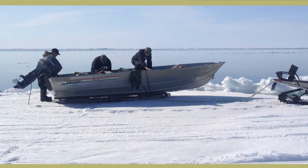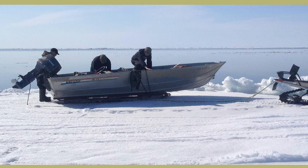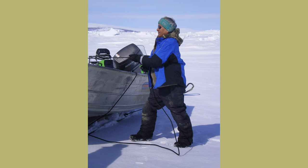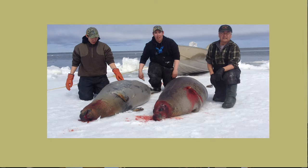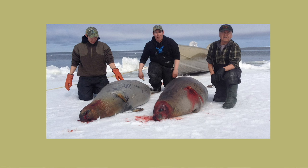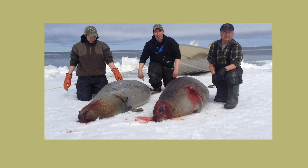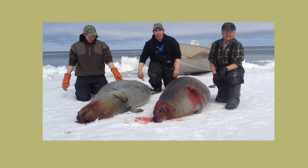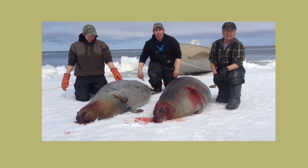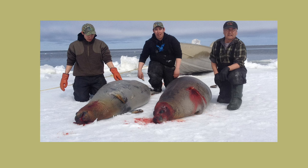This is the boat setup I have. It's on a boat sled, and there's a snow machine in front right here, but this is us getting ready. Go ahead. This is me, we're tying the boat down, we're getting ready to leave, but go ahead, next one. This is Ugruk, bearded seal. And this is myself, my nephew, and my other nephew. And as you could see, many of the products we produce from this, and these are what, 200, 300 pounds. And then you'll see me taking care of them.